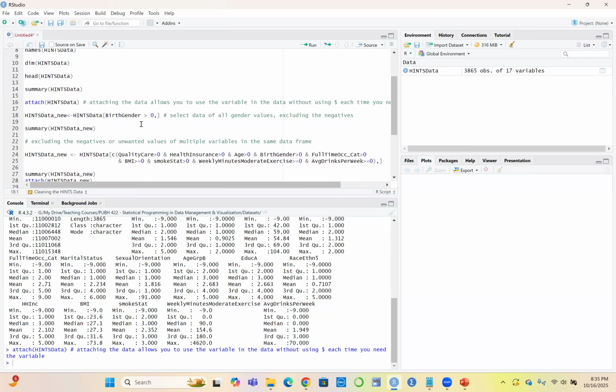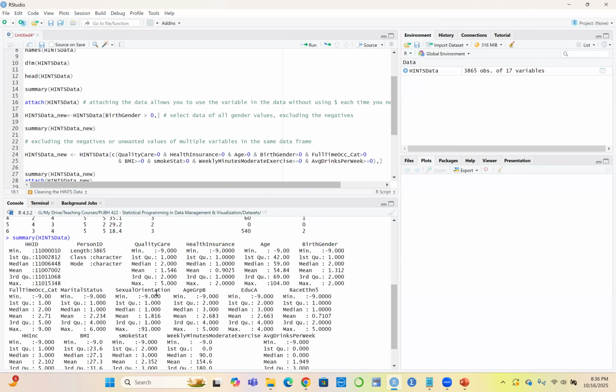For instance, we are interested in cleaning, let's say, gender, the birth gender variable. We want to exclude the -9 from the birth gender, which means people who either refused to respond or it's missing data. We are naming our new data HINTS data new.